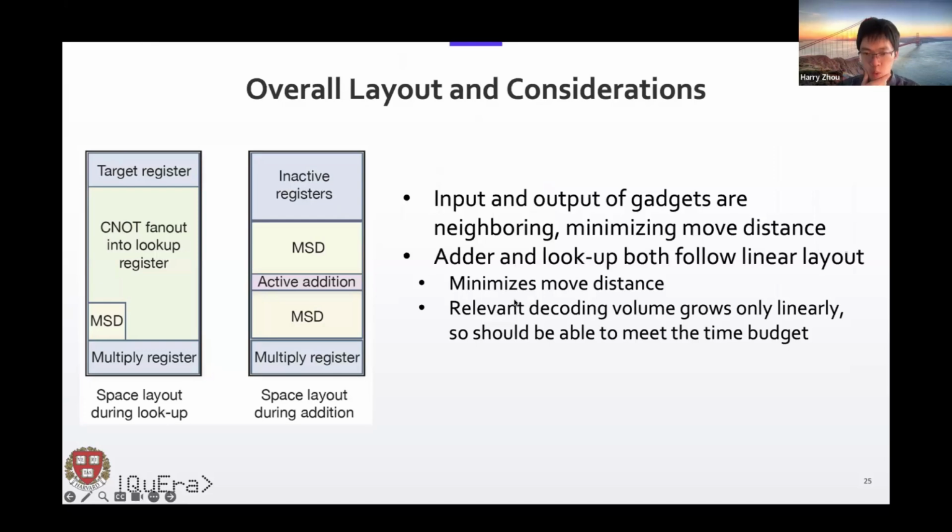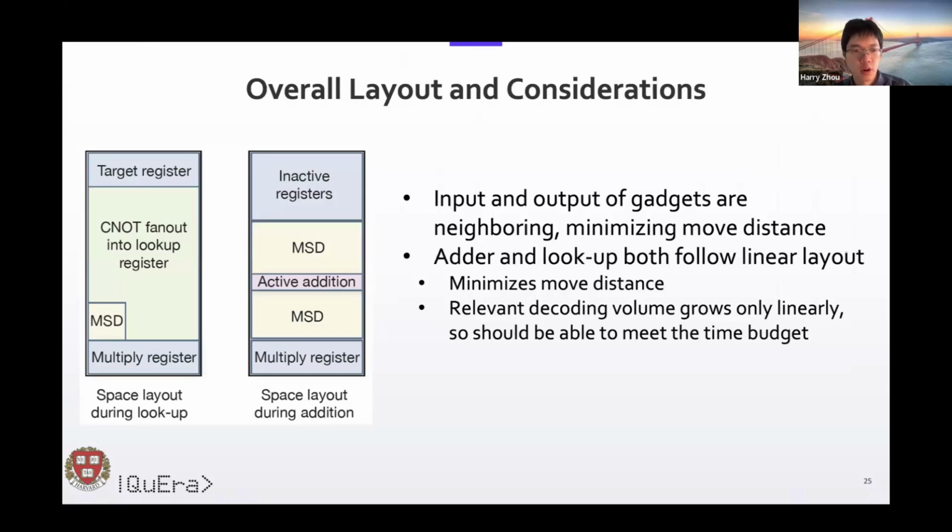And this has two benefits. One is, of course, that it minimizes the movement distance, which reduces the amount of time that we need to spend. We're explicitly accounting for all of the times that each step needs to take based on the movement distance. But another thing that happens, which I think also goes to one of the questions that was asked in the chat, is that the relevant decoding volume in this case grows only linearly. Essentially, you have a linear light cone that is going out. So it still increases somewhat compared to, say, a regular decoding problem in which you're just decoding a single logical qubit for d rounds.